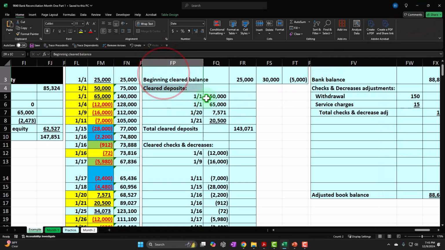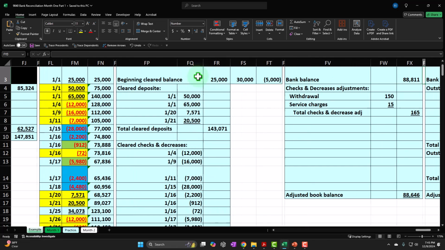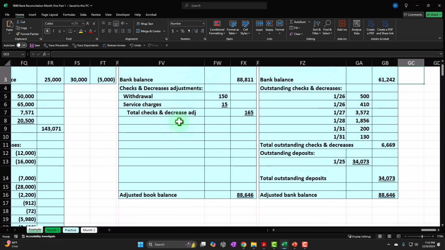We'll start off by looking at a worksheet, which is usually what is done in like a Xero or a QuickBooks system. In other words, you usually have a worksheet that's going to pull in, in essence, the general ledger account, and then compare what has cleared in the system compared to what is on the actual bank statement. This process is not the bank reconciliation, it's the bank reconciliating process. It's the worksheet that helps us to then generate the bank reconciliation, which is basically going to be a worksheet something like this, which will tie out the book balance and the bank balance.